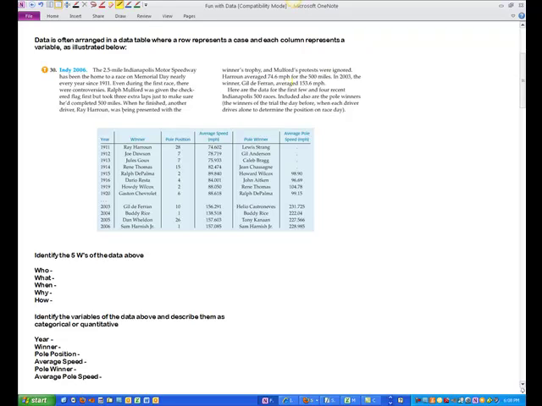Harroun averaged 74.6 miles per hour for 500 miles, but in 2003, the winner, Gil de Ferran, averaged 153.6 miles per hour. So here's the data. Here are the data for the first few and 4 recent Indianapolis 500 races, and they have the pole winners. The winner of the trial the day before, when each racer drives alone, determines the position on race day. So maybe you've seen the race. They can't all start at the beginning, so you have to have time trials to see who gets to place where.